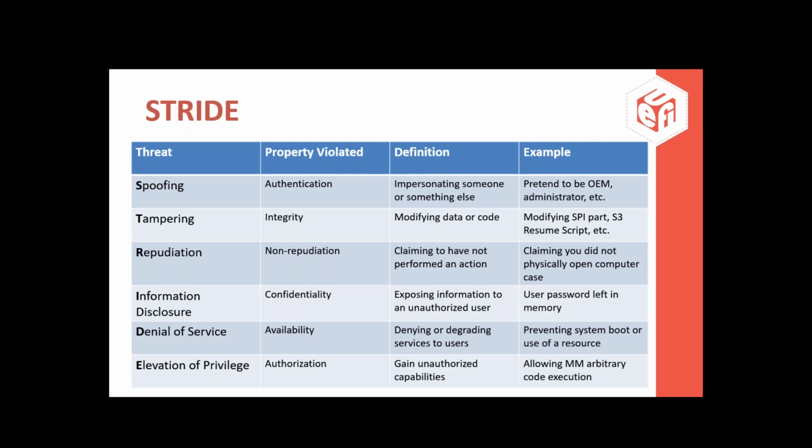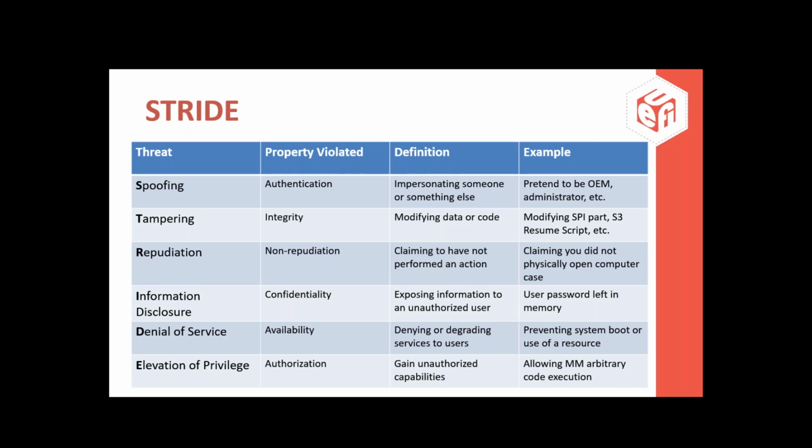For tampering, the attacker is most likely going to want to modify your firmware image on the flash part so that when you boot, they're able to inject their own untrusted code. And they could also potentially tamper with the S3 resume script as well, as an example, to do something in order to compromise the integrity of the OS during resume from sleep. So for repudiation, you basically claim that you didn't do something that you actually did. So if you're somehow able to, for instance, make the system forget that you had tampered with it by opening the case, then that would be a potential way of repudiating an attack that occurred on the system.